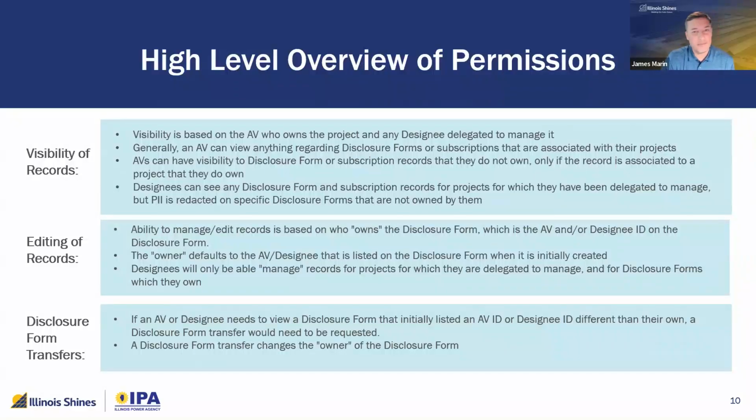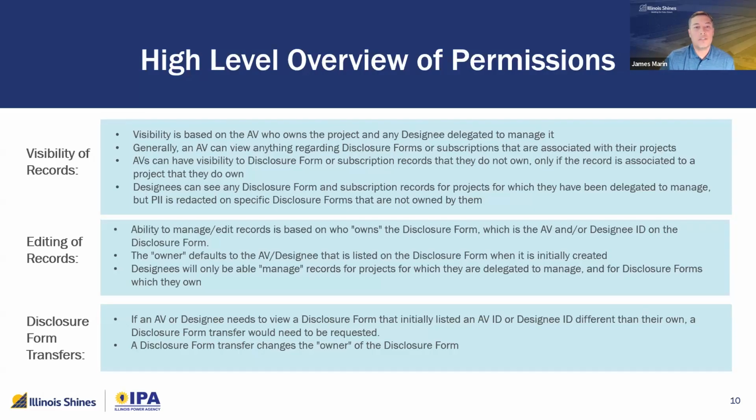All right, let's move to editing records. So the ability to edit is based on who owns a disclosure form record. The system defaults to the AV or designee that initially created that disclosure form. And the designee will only be able to manage subscription records for projects they have been given access to and for records on the disclosure forms that they own themselves.